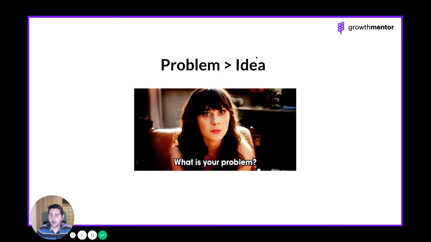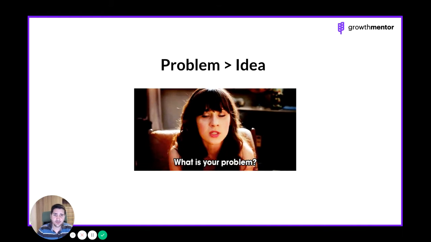So, all right, step number one in validation is just making sure that your problem is crystal clear. It's a really super common mistake to get really excited about the solution that you thought of and forget about why you're even doing it in the first place, what the pain point is that you're trying to solve. But many times we don't think about that because it's our baby, right? It's our idea, and that's what we're really focused on.